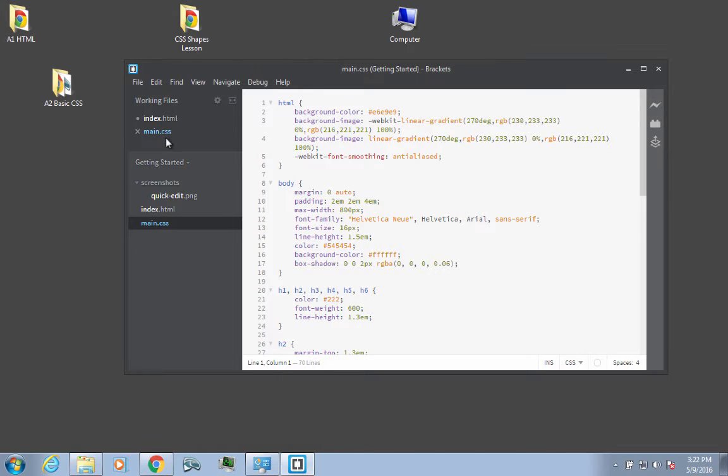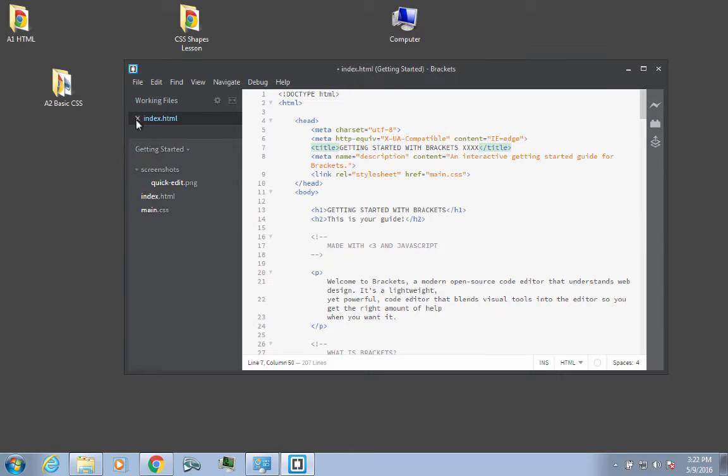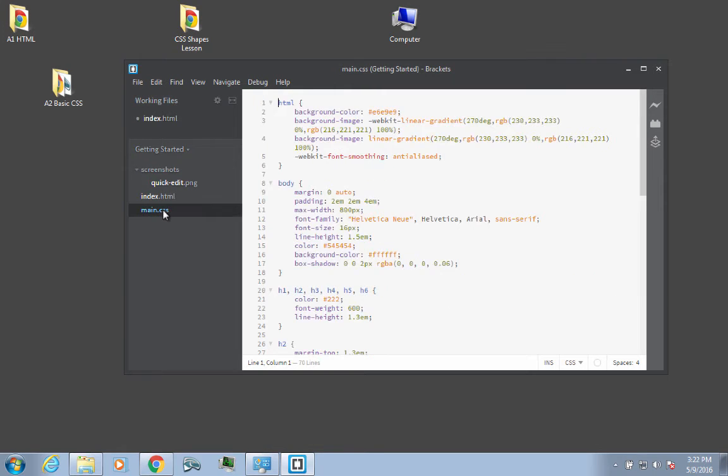Main CSS, same thing. And if I want to take something out of the main editing window, I can always just click on it up here. Click on the X in the working files, and then it's no longer something that I'm editing, right? But if I did start to edit, it would add it to working files. All right, just so you understand, working files are just the things that you currently have open for editing.